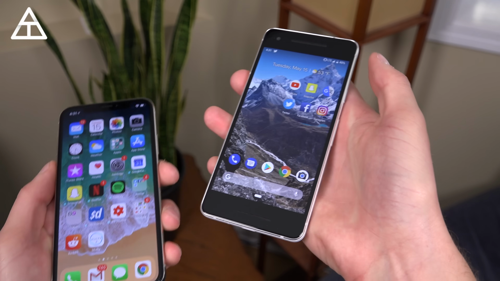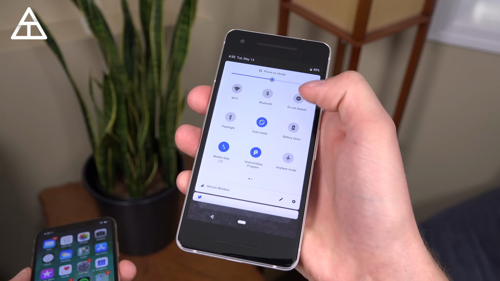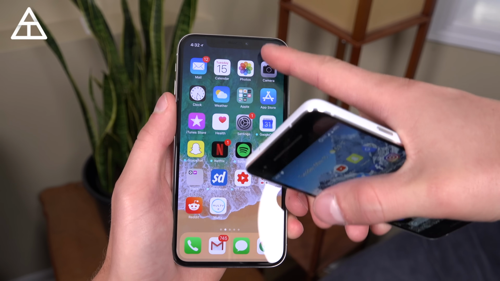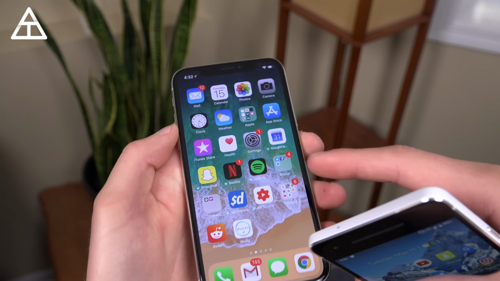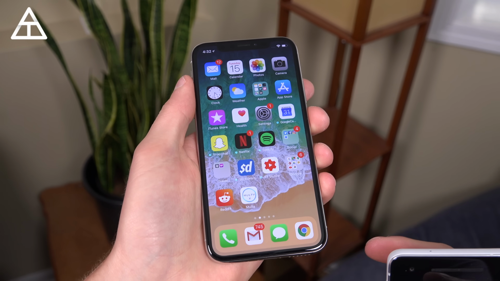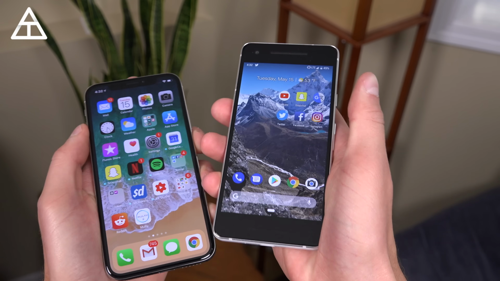And since it's a gesture and different, I want to mention on Android, you have a swipe down gesture to get to both your quick widgets and notifications, whereas on the iPhone 10, you swipe down in the upper right-hand corner to get to a control center to control a bunch of different things, or left to middle to get to your notifications. I kind of like them separated. I think I slightly prefer how iOS does it over Android.